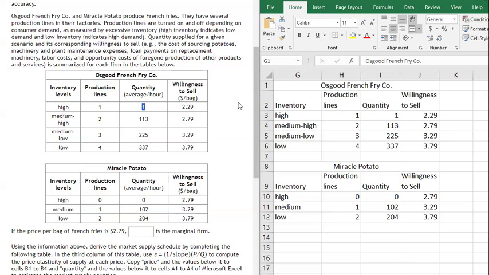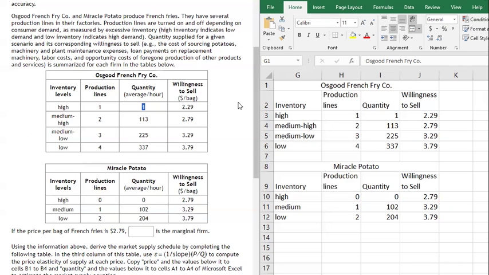So maybe what they do, if you can imagine this, is they run this production line for a couple hours during the day. So on average, they're only averaging 1 bag of French fries per hour for that given day, right? And the rest of the time, maybe they're training, maybe they're helping out with maintenance, maybe instead of laying them off, they could say, hey, instead of going home and not getting a paycheck, we're going to keep you on if you improve the plant.